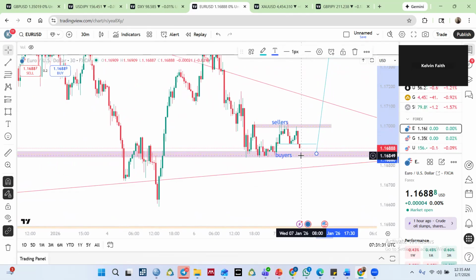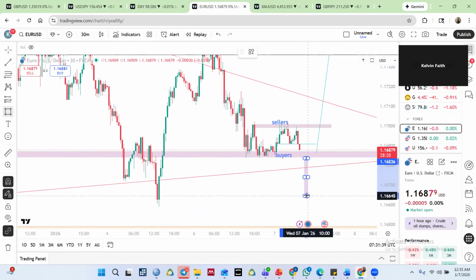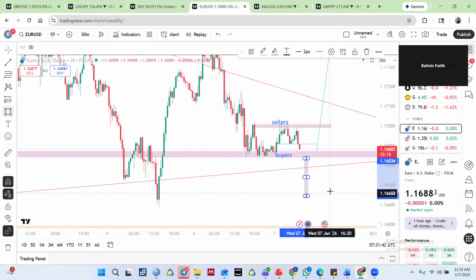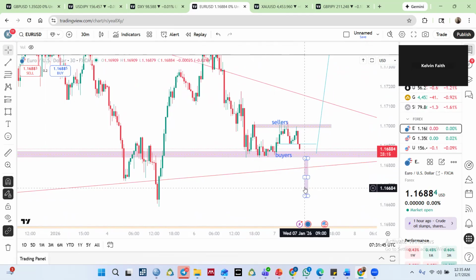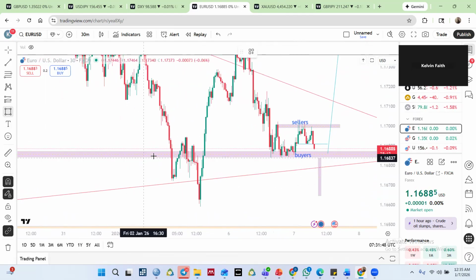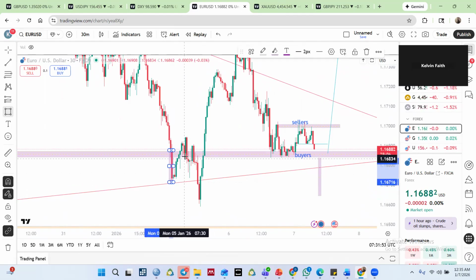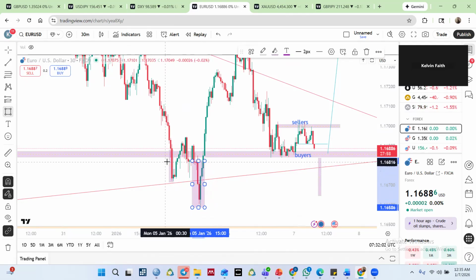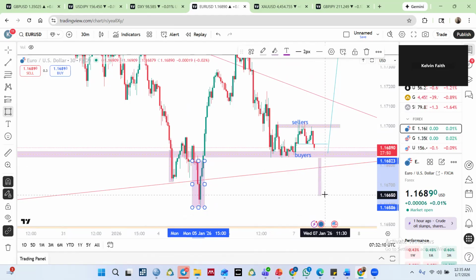But if the market is able to go below this area, then it should be dropping. It should be dropping from this area down, if this zone is crashed one more time. Why? Because below this zone, sellers were able to push price down much more. And when we saw the push up, the retest, we saw they were still able to push price down more to this area, all below this zone, which means once price drops more and crashes this zone, sellers might be able to push the price further down.